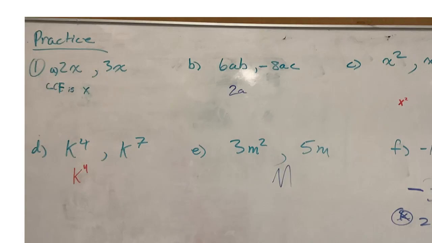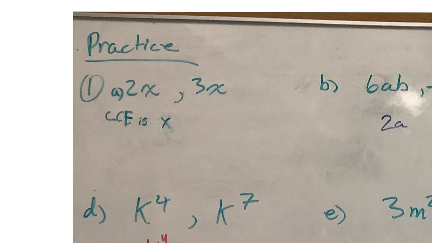Now, for each one of these questions which you can find on your practice sheet, you'll notice that for this one, we have 2x and 3x. The only thing that's common between them is x. We don't consider the fact that we can only divide the 2 and the 3 by 1. Because it's a 1, we don't consider it as part of the answer for our GCF. So we just write x as our final answer because x is the lowest power that both of them have.